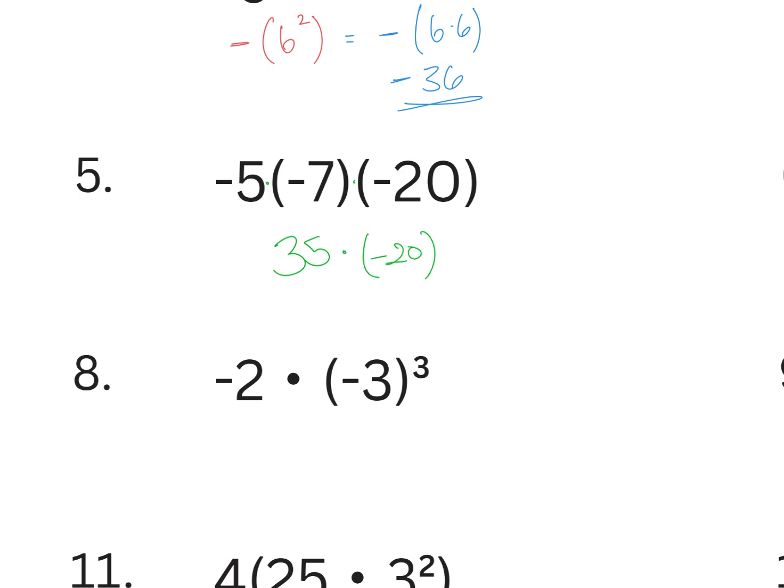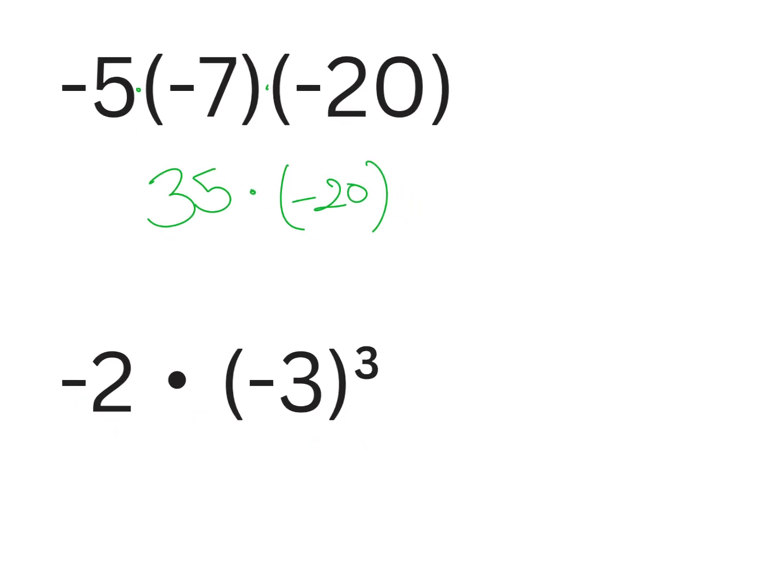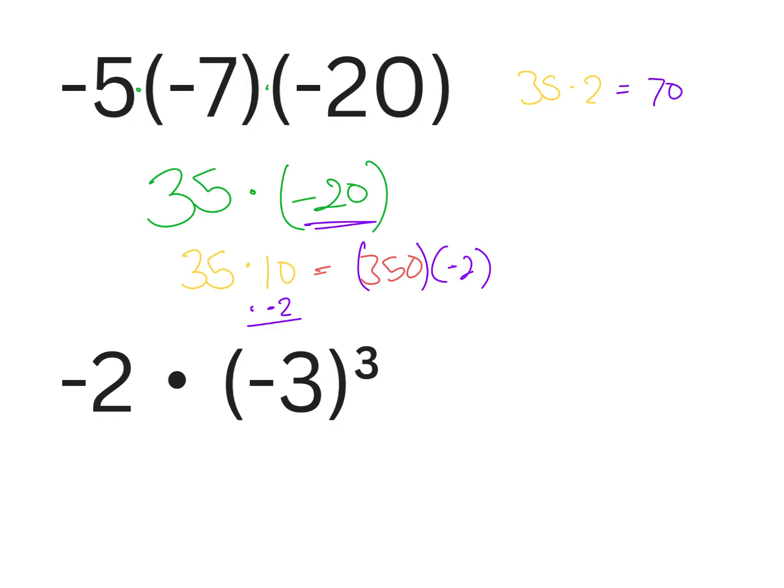If you have a little bit of trouble multiplying some of these things, try and think maybe a little bit differently. What I mean is, what I'm going to do is 35 times 10, but you could also do 35 times 2. And then watch this. So this is 350. Now I just need to multiply that by -2. Well, why? Well, because if you were to do 10 times -2, you get -20, right? So how about up here? This is 70, and then I need to multiply it by -10. I think you see that either way you get -700.